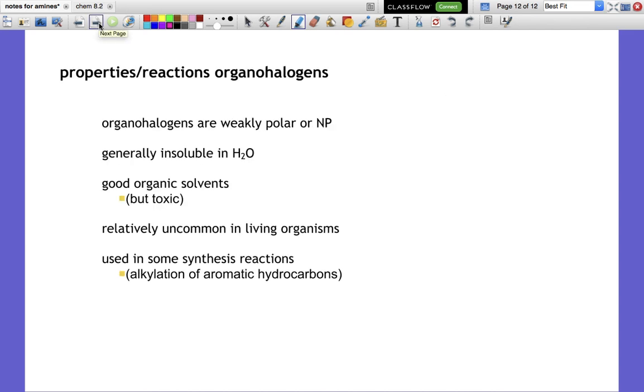Otherwise, our properties: weakly polar or nonpolar. Actually, fluorine's very, very electronegative, so those molecules would likely be more polar. And then they might be soluble in water, but it depends on how many carbons are attached to this thing. The more carbons and hydrogens in the molecule, the more likely it is to be nonpolar and not soluble in water. Otherwise, they do make good organic solvents.